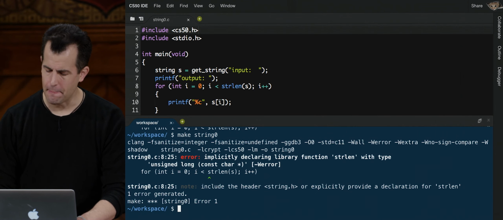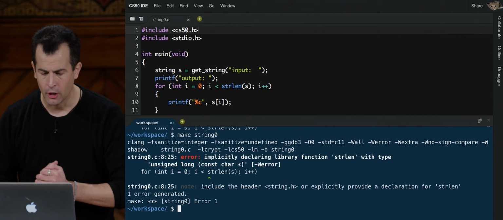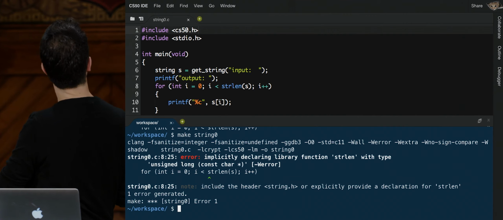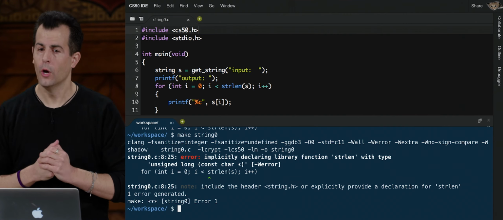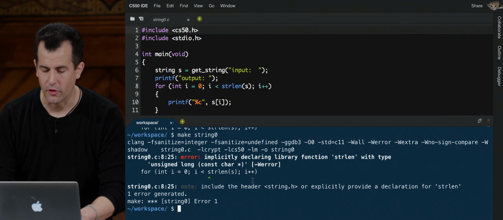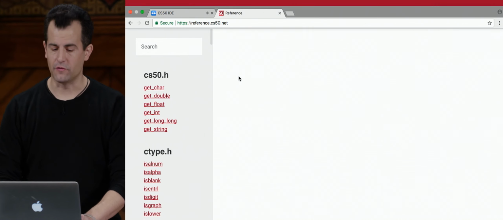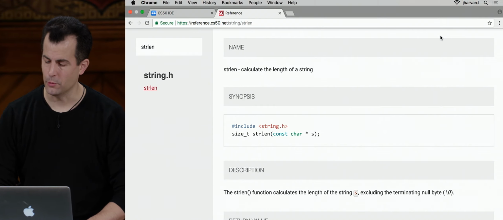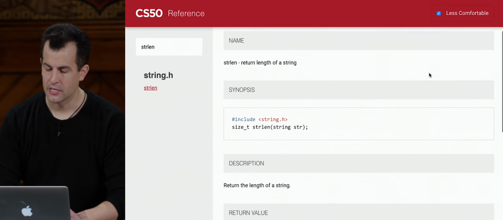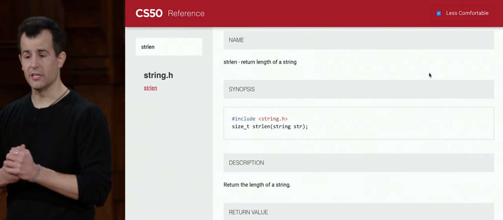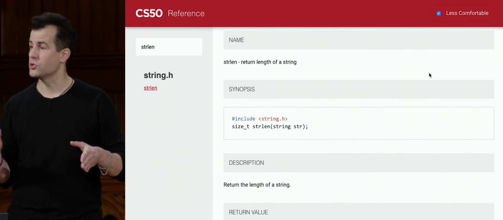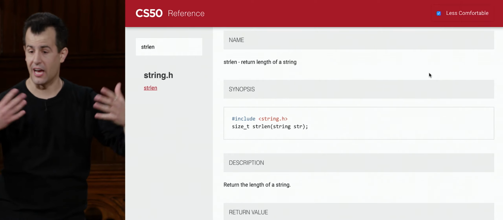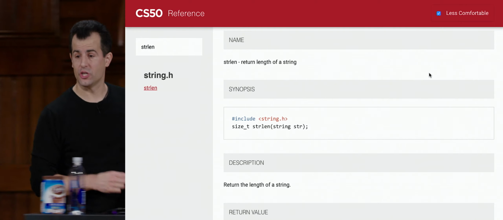Make string 0, implicitly declaring library function strlen with type. I don't really know what that is, but there's kind of an answer hinted there. Include the header string.h, and so forth. So turns out this is true. And there's different ways to know this. If I actually go back to reference.cs50.net and do strlen, there's that function. Let me go back to the less comfortable version. Notice that under synopsis of a man page, or reference.cs50.net, is always a quick summary of how you use it. So just the prototype of the function that gives you a sense of what it is. Size t is essentially equivalent to an int, just saying the size of something is a number. But include string.h is the ingredient I wanted.